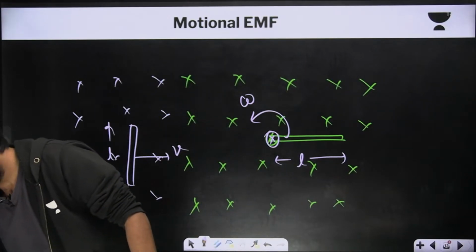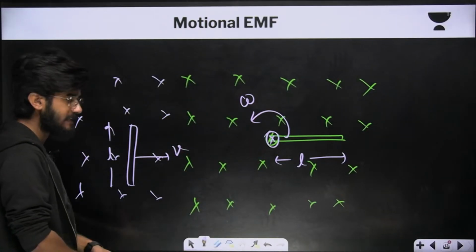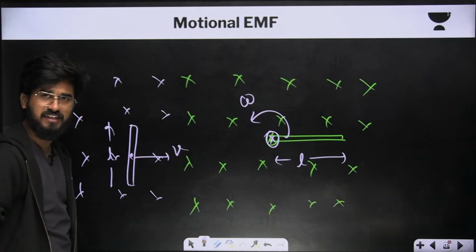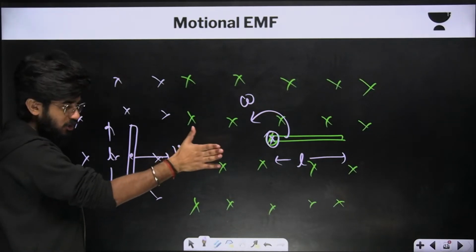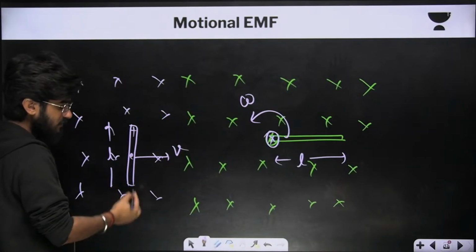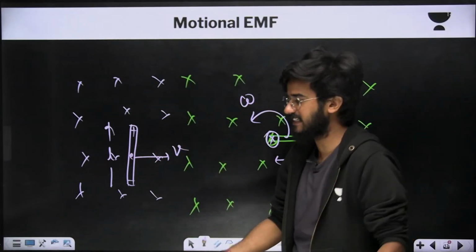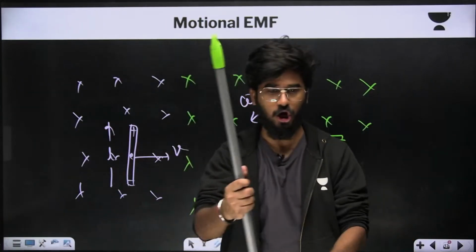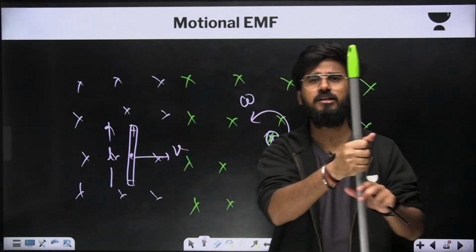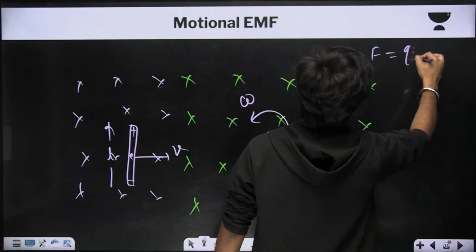Now listen to me very carefully. If it is cutting the magnetic field, we can say that velocity is in this direction, so electrons are also moving in this direction. So V cross B, B is inside. So positive charges will be upside and negative charges will be down. Simple. If it is a metallic rod, positive and negative charges are moving in this direction. So if V is in this direction, we know the force on a charge is F equals QV cross B.